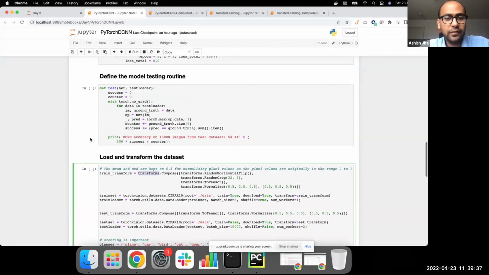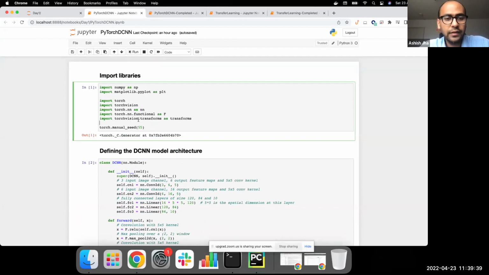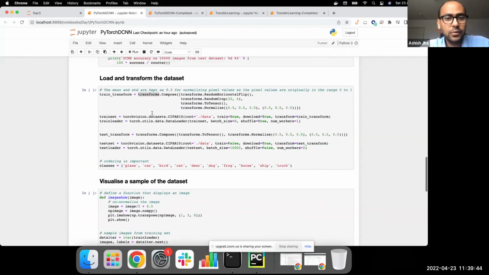So if I show you quickly, in the Torch Vision, we imported something called a transforms API. This helps us to compose a set of augmentations or transformations to our images. As you will see, they are very easily understandable. So the horizontal flip is self-explanatory. The random cropping is going to crop our image of at least 32 by 32 size and with a margin of 4 on each side.